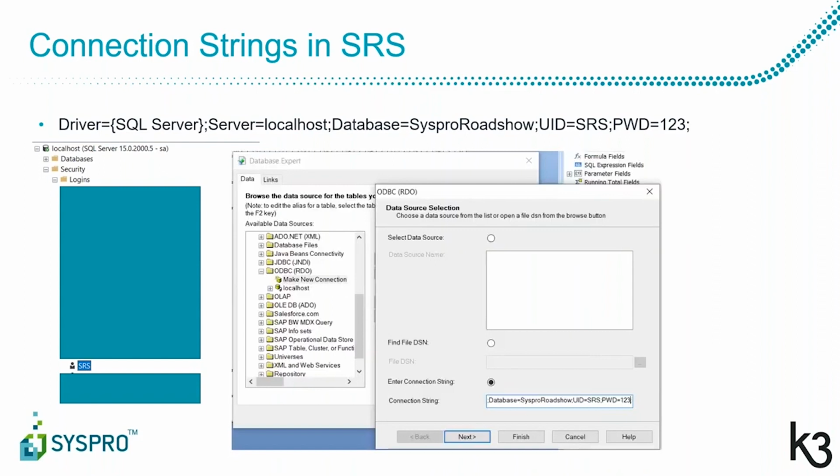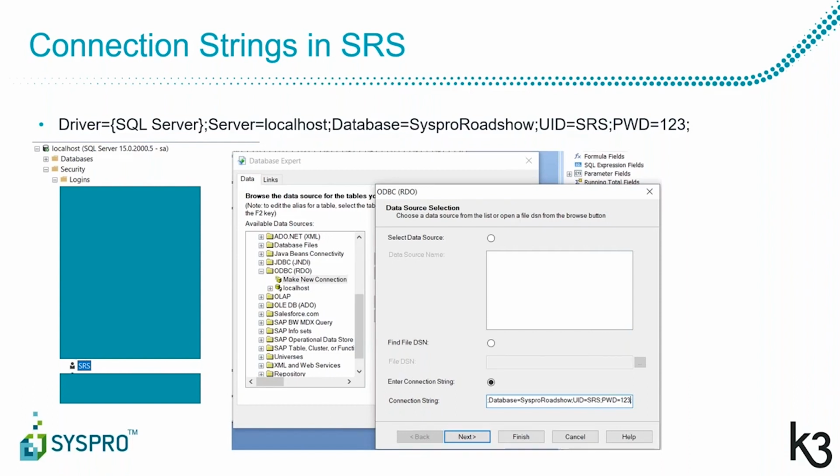Once that's available, within your Crystal report, at the bottom, you can alternatively use a connection string, and simply copy and paste that in there. That allows me to get access to all the tables or views that you require, providing that the SRS user has been given the correct permissions in SQL. That means all your reports can use the same user to connect to SQL without having to worry about, like I mentioned before, authentication issues or whatnot, which can cause a problem, especially if you use sub-reports heavily within your documents.